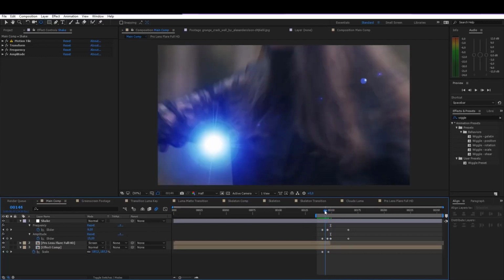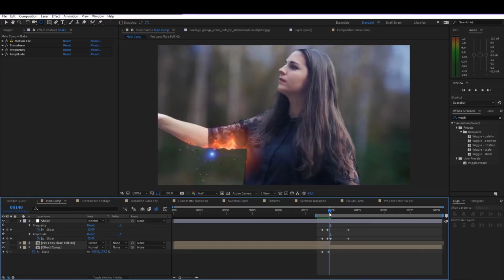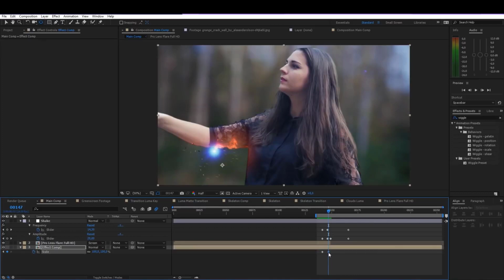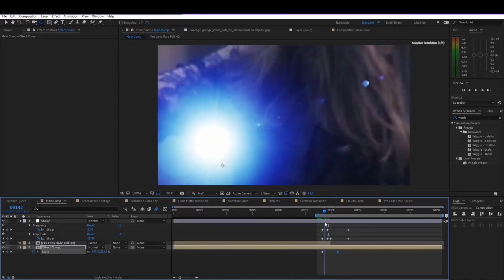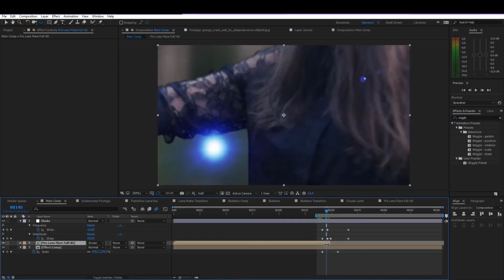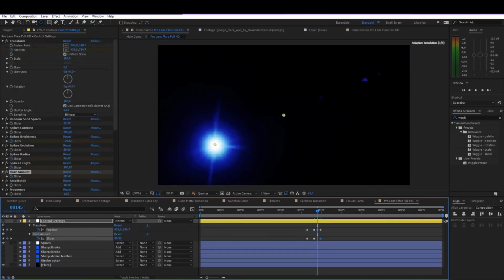Actually it needs to be even faster, or actually we want to zoom out longer, so and actually move this up a little bit more.